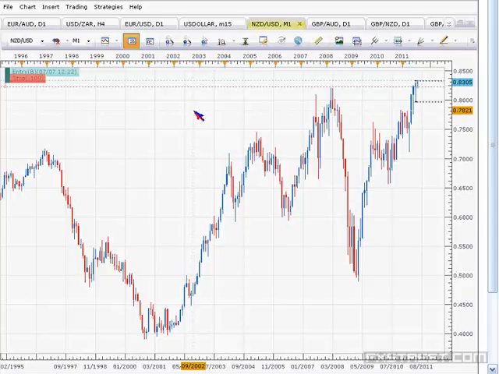So let me throw this question out to you guys. What cross pair would we look at if I was looking to go euro dollar short and New Zealand US dollar going long? What cross pair would I want to look at for another potential trade opportunity? Go ahead and type that into the chat box as well.